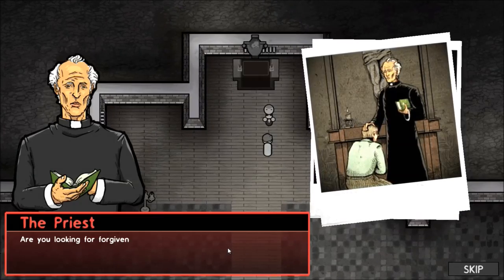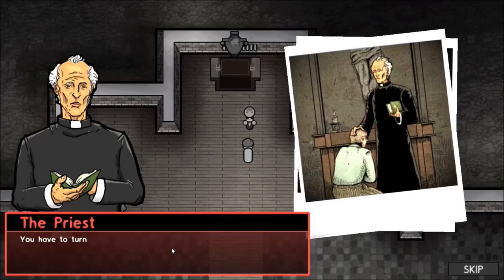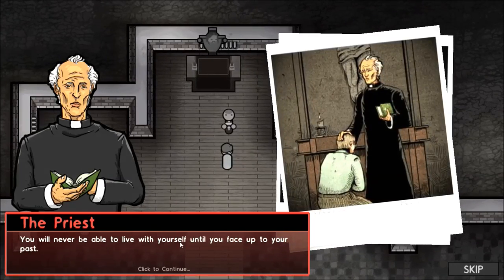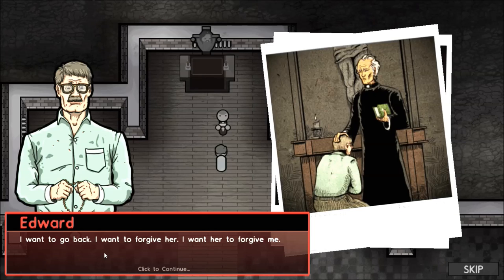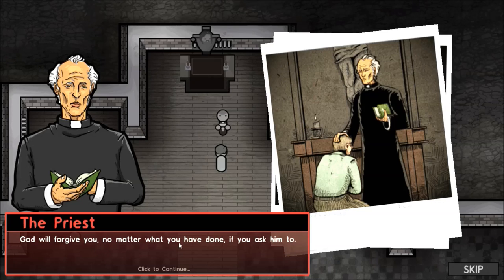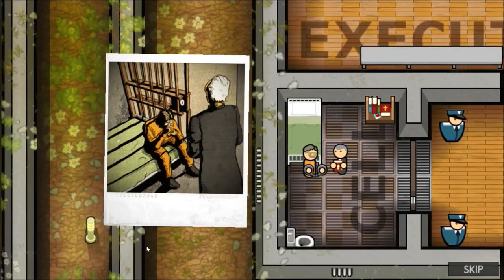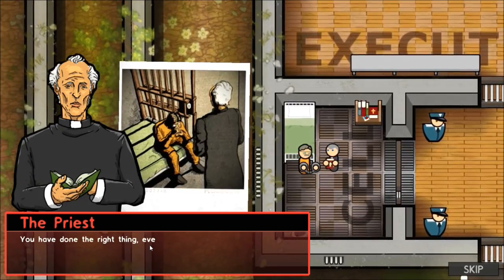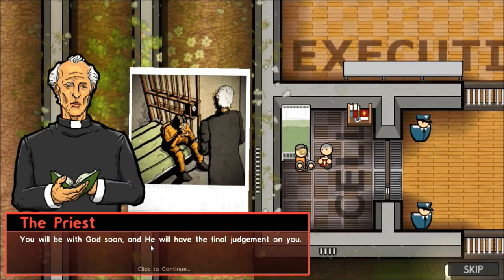Are you looking for forgiveness? I don't know. I have to do something. I can't live with the things I've done. You have to turn yourself in. Whatever you've done, you cannot evade the consequences. You will never be able to live with yourself until you face up to your past. I want to go back. I want to forgive her. I want her to forgive me. God will forgive you, no matter what you have done, if you ask him to. But you must answer for your crimes in the eyes of the law. There is no other way. He did confess. But then he did kill his wife and her lover. It's time, Edward. You have done the right thing. Even though this world will not forgive you for it. You will be with God soon. And he will have the final judgment on you.